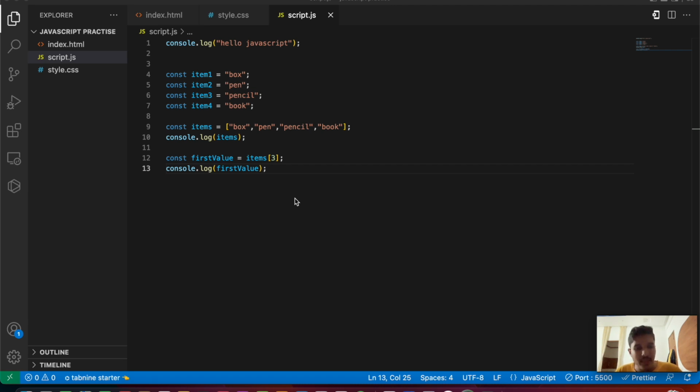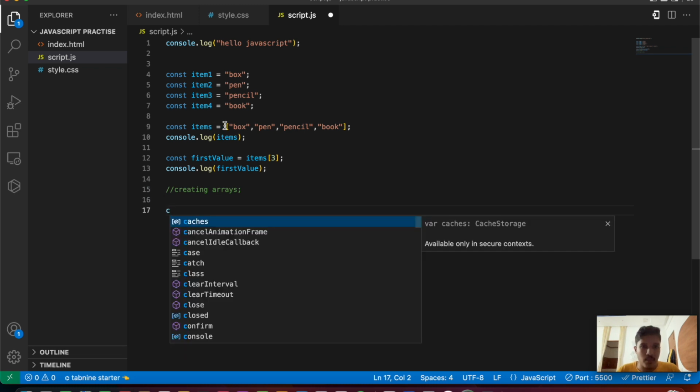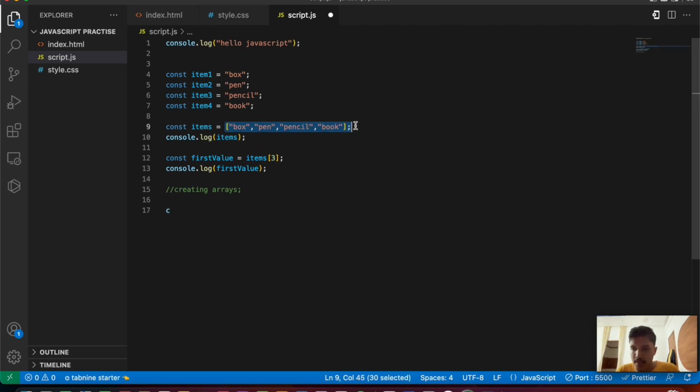Okay, so the next thing we want to explore is how to create an array. Over here, let's write a message which says creating arrays. The first way is the one we have already written, by making use of the square brackets and then putting the values we want into that array. The next method is, let's say, const books equals an empty array, like this. Initially we are just passing an empty array to the books variable.